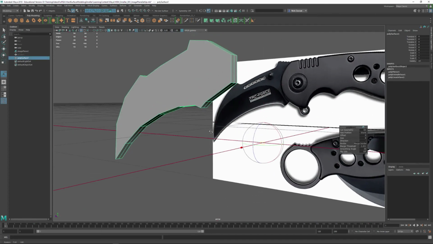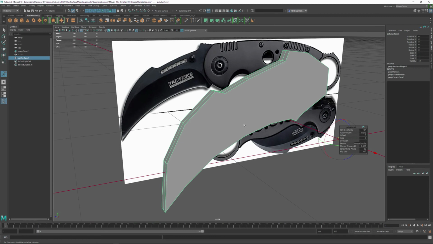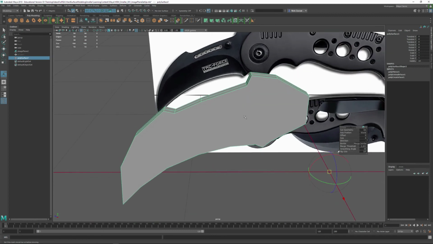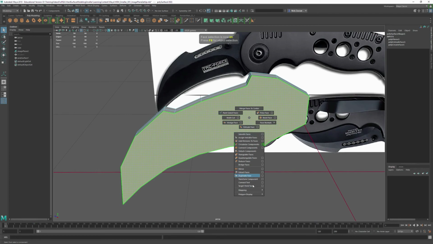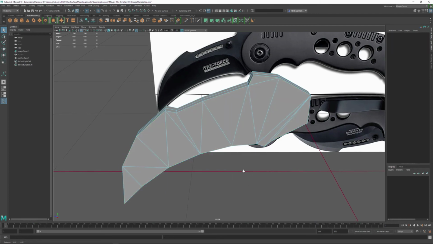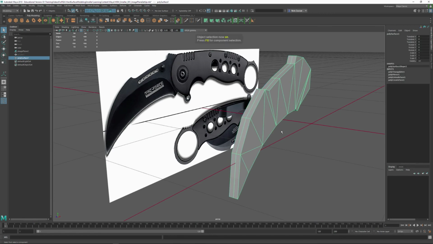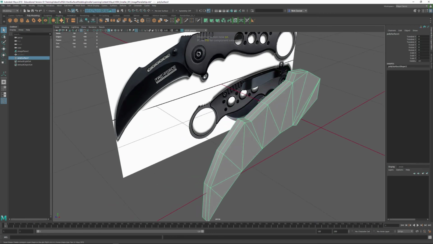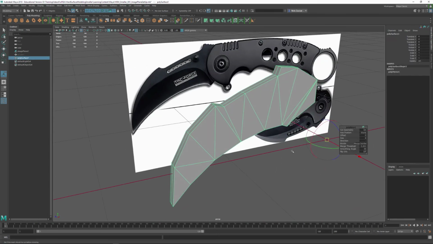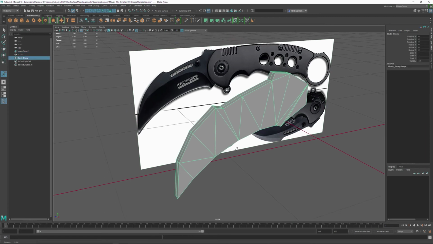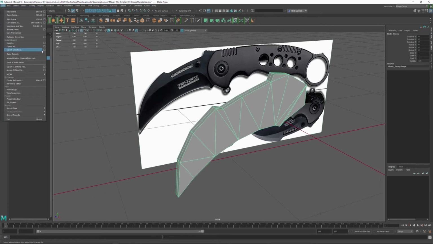And just because ZBrush doesn't like n-gons, and nobody really likes n-gons, we can go ahead and select this face, hit F11, Shift right click, and say Triangulate Faces just for now. And then we can hit F8, delete history, Alt Shift D, and then I'm going to go to Mesh and mirror it across again. So we've got this, and this will be the start of our blade. Alt Shift D, I'm just going to delete history. I like to do that and call this blade proxy, like that.